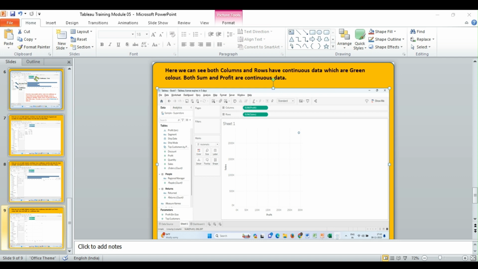If I just select this one, you can see it's showing the value year of ship date, so it will give you the aggregate value from 2020 to 2024. And if I break it down quarterly, this is the data. You can see it's discrete. Again, I'll change it to continuous. You can see, we can represent both this data. The date can be represented as both discrete and continuous, that is, a blue field and a green field. So this is one of the things.